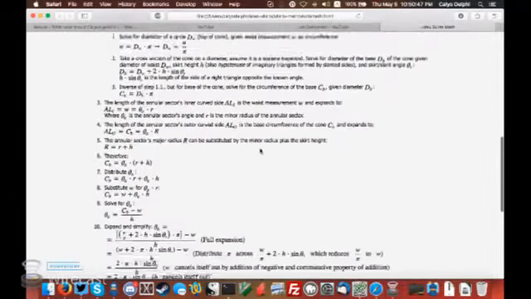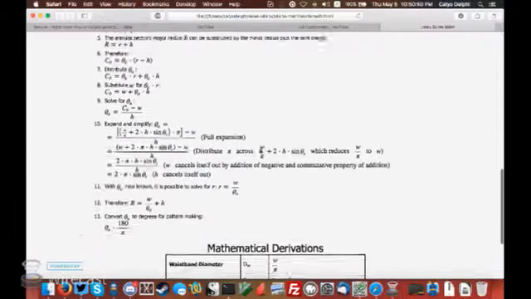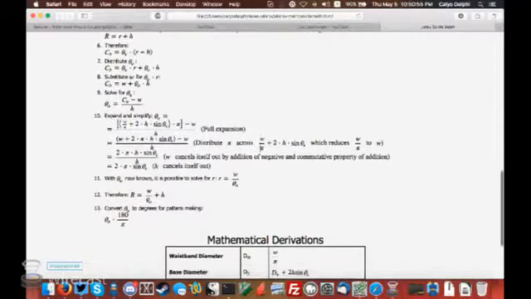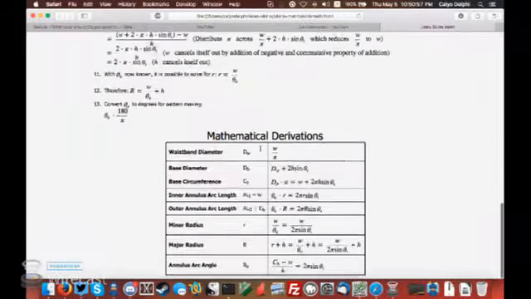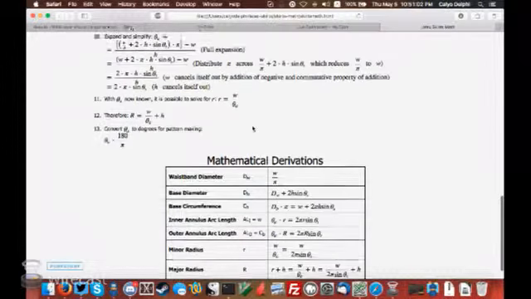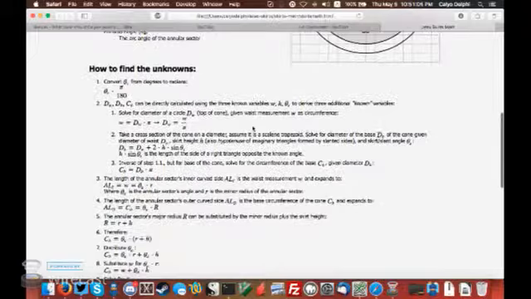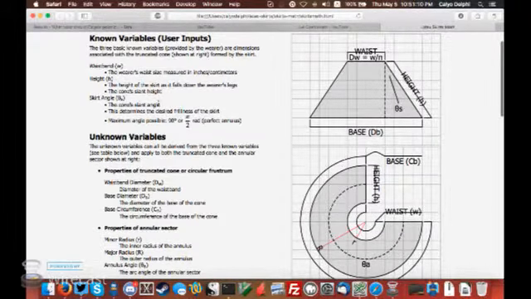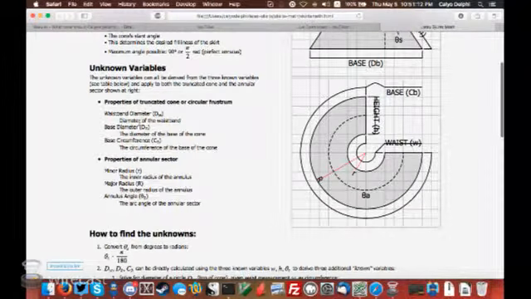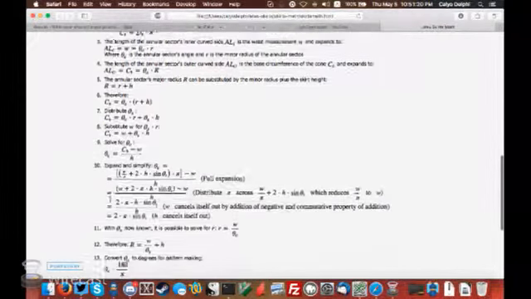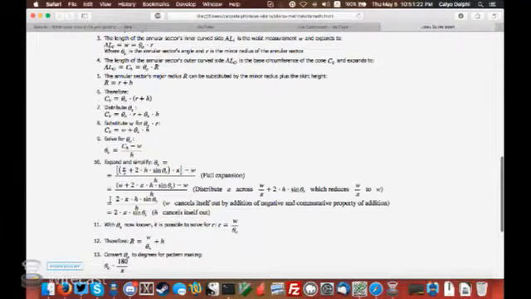And this is my proof. All these steps, and some of them combine multiple steps into one. And then I've got this list of mathematical derivations right here at the bottom that sums it up quite nicely. But these were all the steps that I had to go through to take these three unknowns and be able to compute all 6 of these. So yeah, it wasn't easy, but I was able to crack it again.